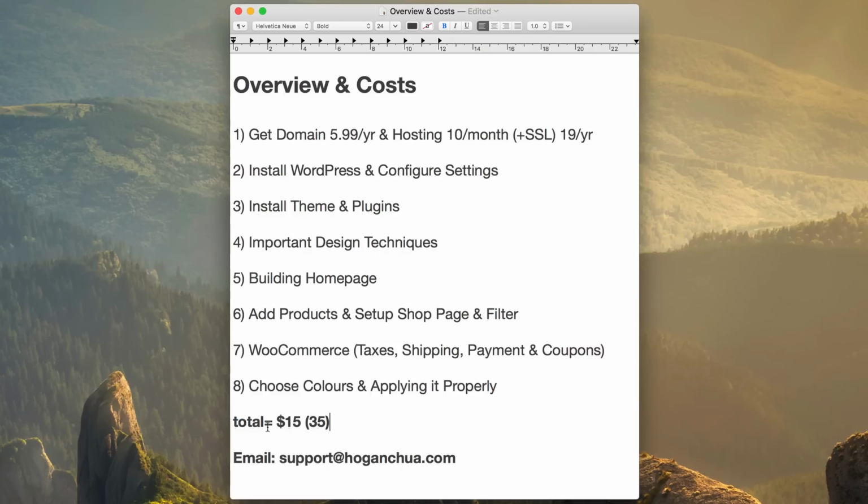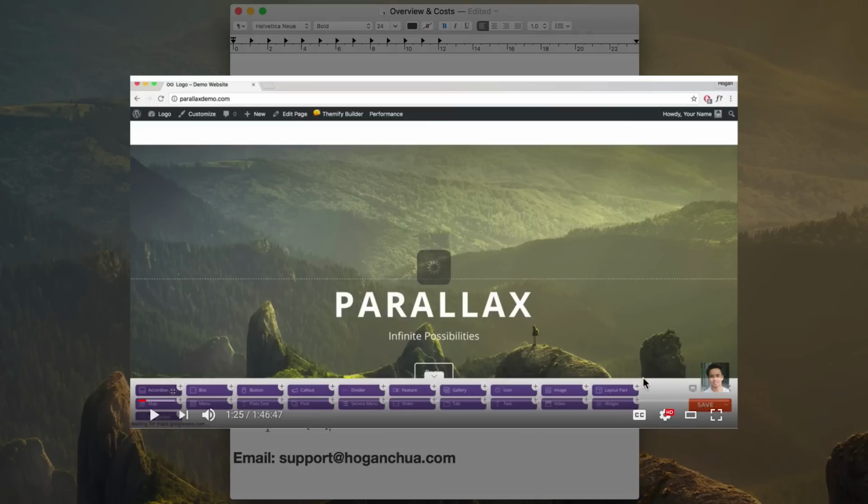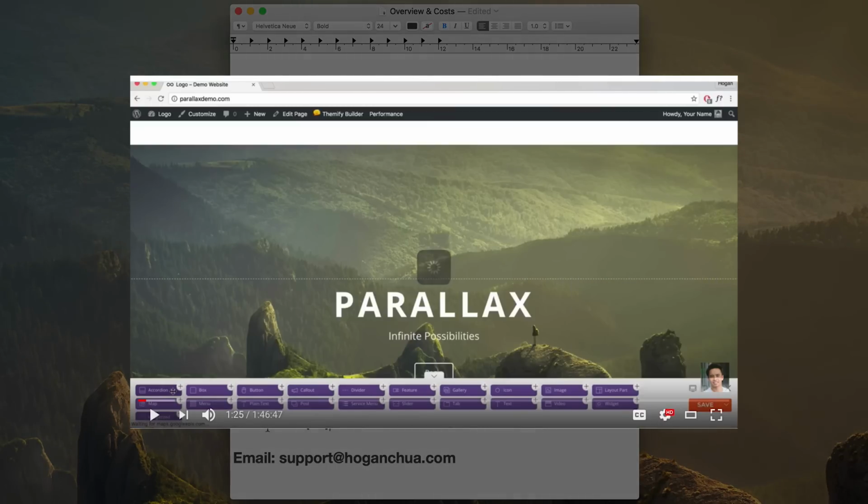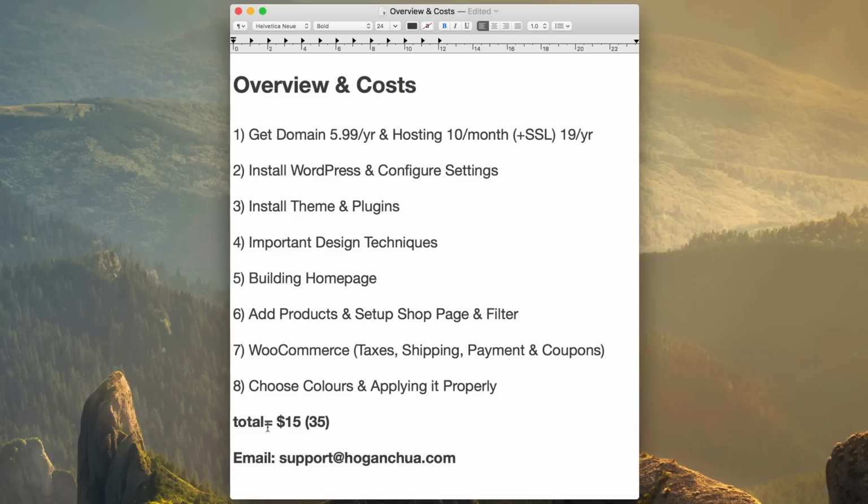It's something that I learned just a few months ago, so I'm not sure how many of you guys do it, but for tutorials, it's really, really useful. And also, if I speak too fast or too slow, you can actually speed up or slow that down by checking the speed settings on the bottom right of the video. So let's get into it.